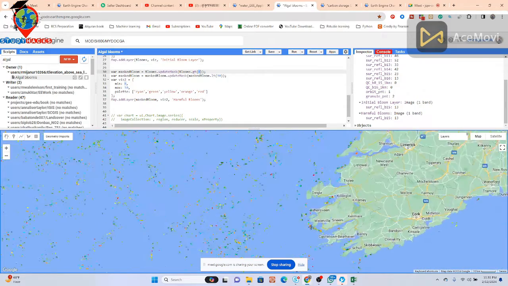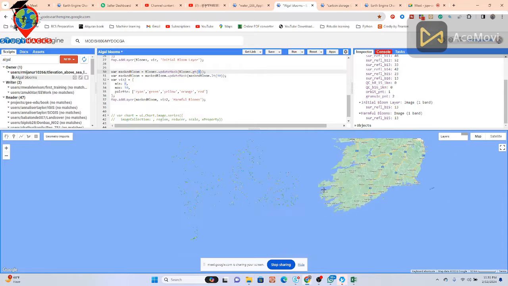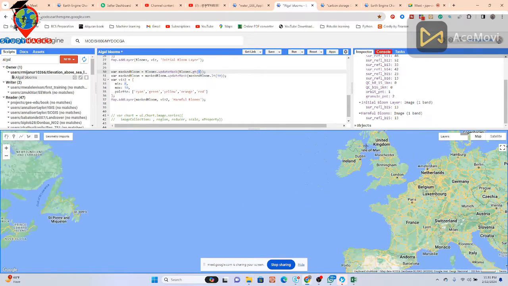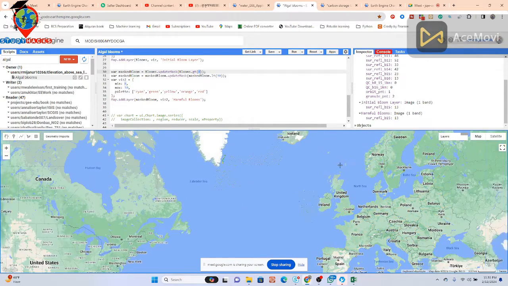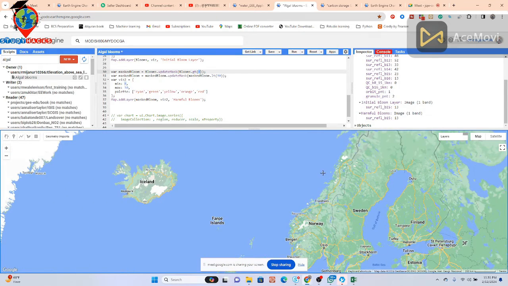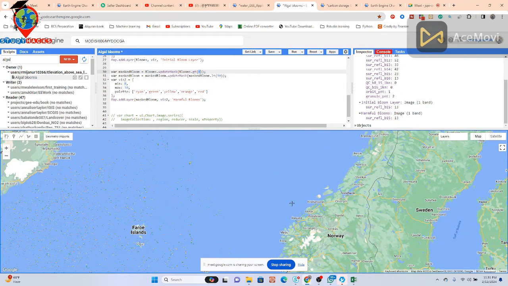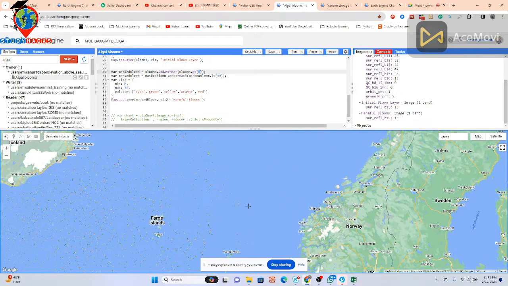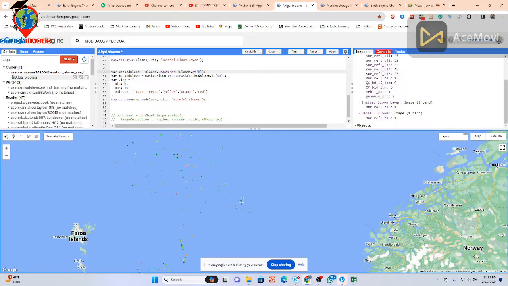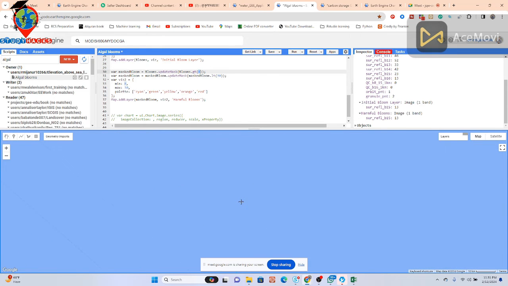And can you look up north of Norway? We can get some bloom in here.